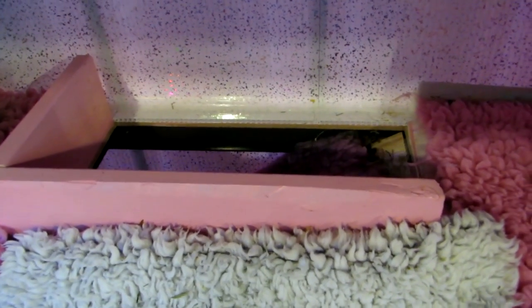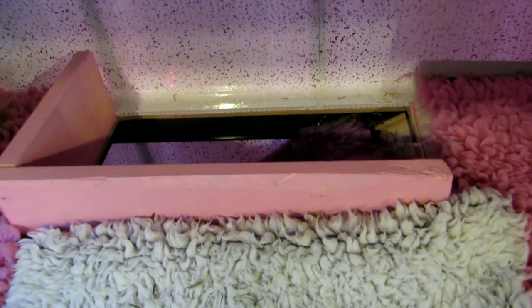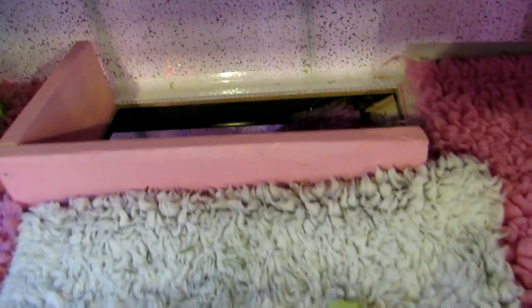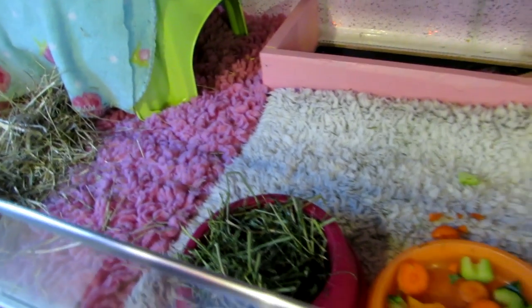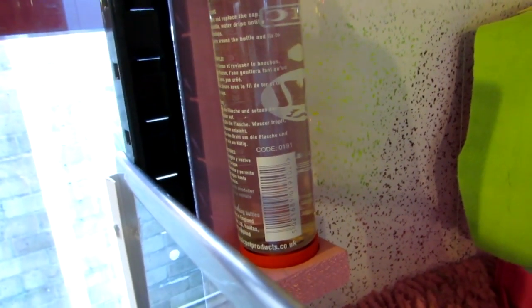And then on that there is a piece of industrial strength velcro stuck, which then I've got pieces of vet bed cut to shape, and then they've got velcro on the back so I can stick those on and remove them to wash them. The water bottles are stuck on the side of the cages on the panel.